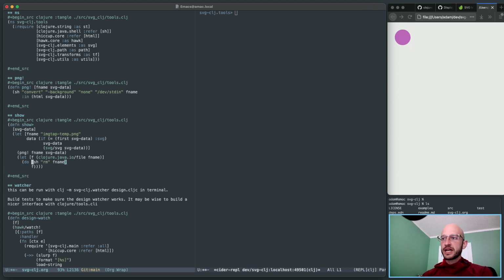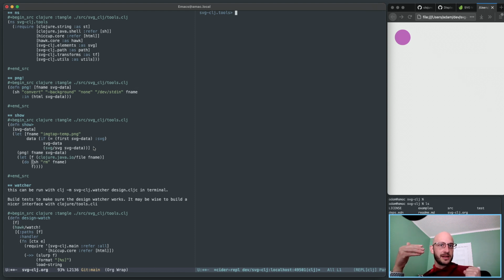So there's kind of two main issues with this. One, what's actually happening in the background is I'm giving it SVG data, compiling it to an SVG string, and putting that through standard input into the ImageMagick convert utility, which itself launches Inkscape, and Inkscape rasterizes the SVG that it got passed as a string.